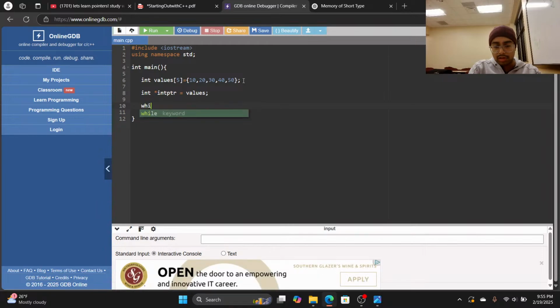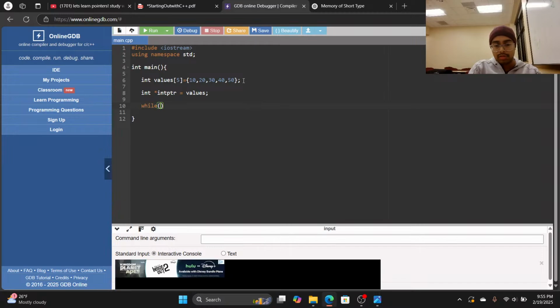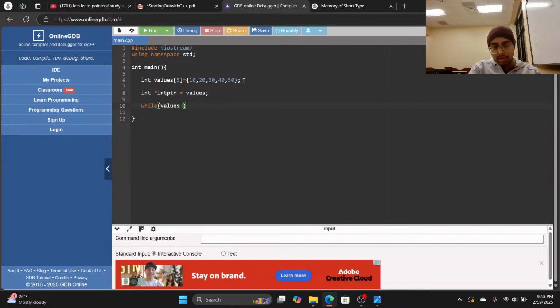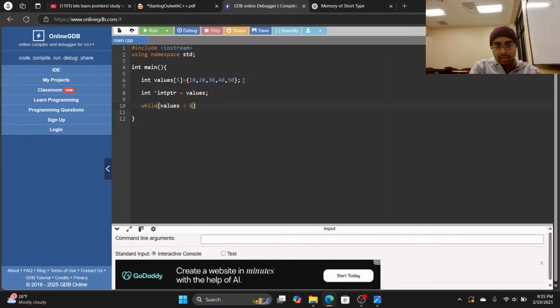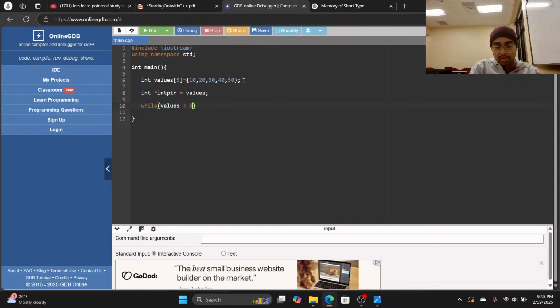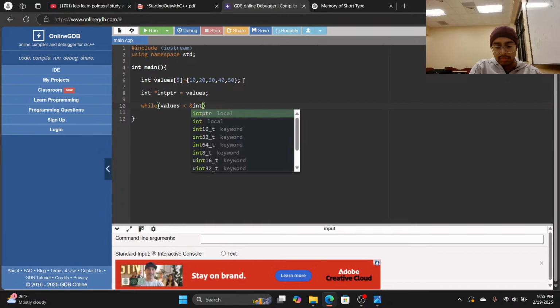Okay, while values, which is first, is smaller than the address of int ptr 7.